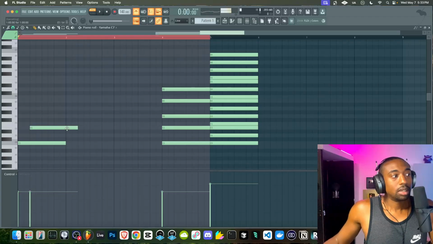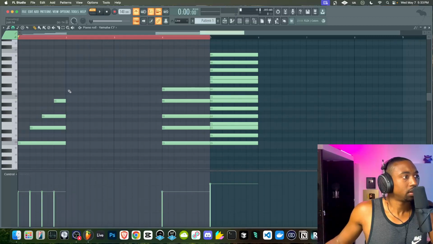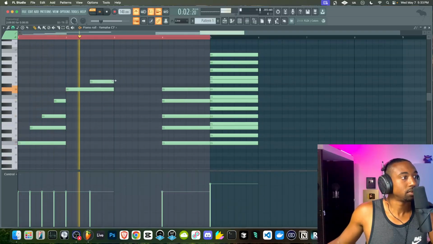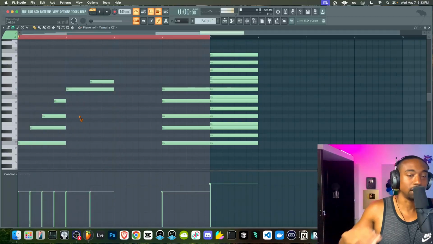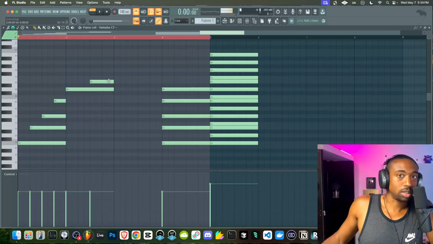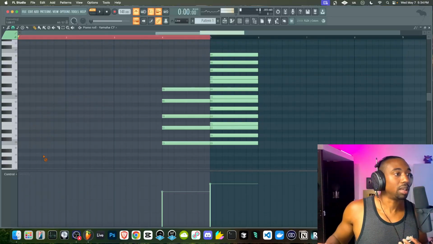One way we could create a melody is simply going up the chord notes. So we're just going upward. And then on that last note, we can add the E. That's a basic way to do it, but let's get a little more fancy. There is no rule like you have to do this and then you must go to this note and then this note. We're simply going to play the notes.